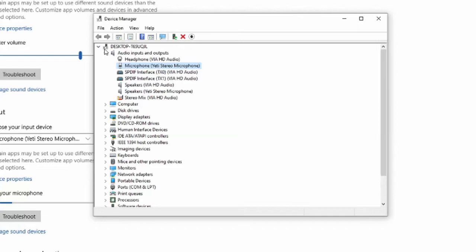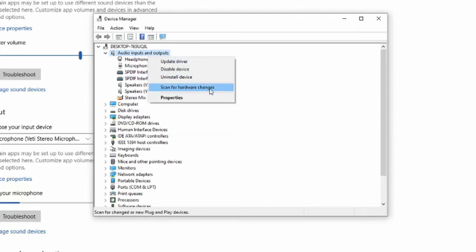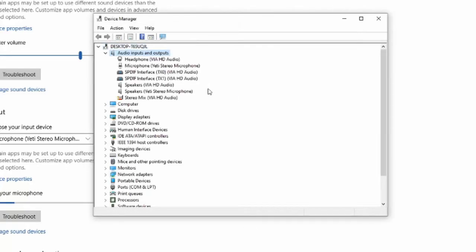And one last thing I want to do under device manager is suppose you plugged in your device and you can't see it on here. Your headset just doesn't show up. What you could do is right click under audio inputs and outputs and then go to scan for hardware changes and select this option. And it's going to scan your entire computer for anything new that has been plugged in recently. So if your device is not showing up in this list after scanning for additional hardware, you may have a connection issue with your device and the computer. What you could do is try a different port. So if your front USBs aren't working, try the rear USBs on your computer.